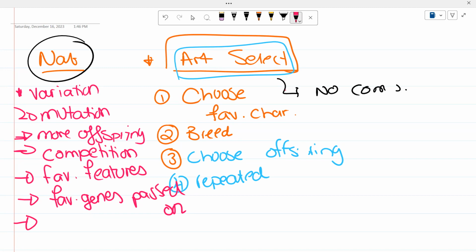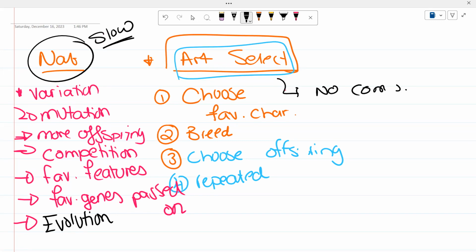And when the organisms change with time, this is called what? Evolution. Correct, evolution. So natural selection is a longer process. Which is slower, the natural or the artificial? Natural. Yes, which will give me more variation?